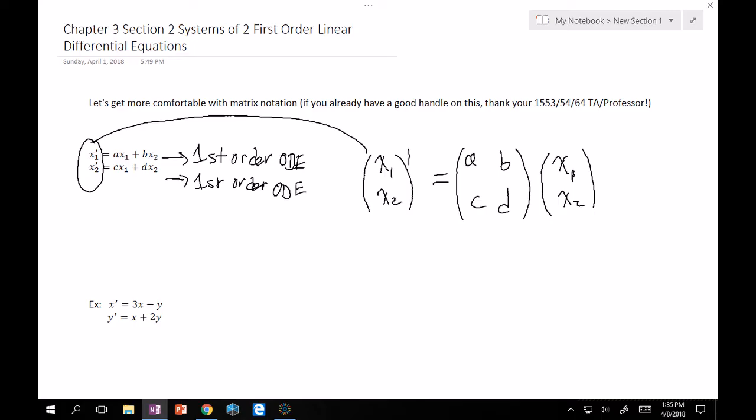And so all of this right here is equivalent to everything right here. So that's good. Now, let's be a little bit more sleek. If we write this as, if we define this part to be the x vector prime and this to be the x vector, then we can write this as x prime equals A, B, C, D times x. And then let's make this an arbitrary matrix, big A.